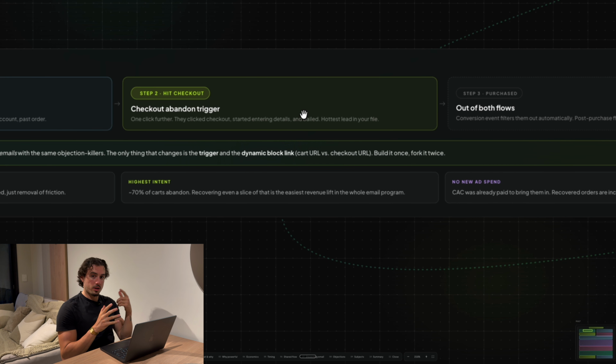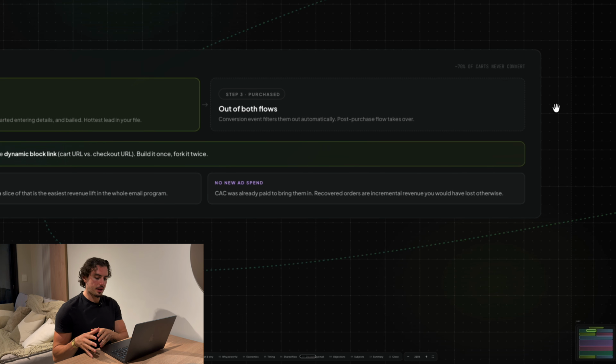The final thing that we're going to set up is a profile filter inside of the flows, which means that if someone purchases, we want to make sure that they exit that flow. Reason being, imagine yourself, you're browsing your website, you find a product that you like, you add to cart, you see an abandonment email, you go and you purchase, and you still keep getting abandoned cart emails. That's just not going to make any sense, and it's going to hurt the customer experience.